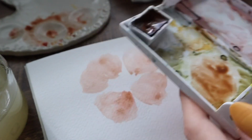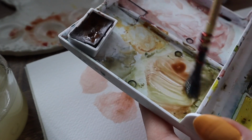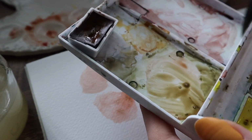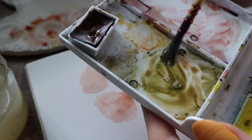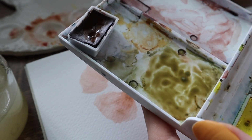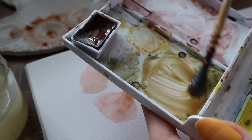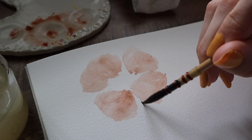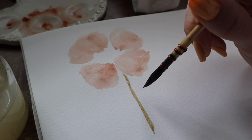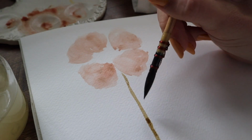And here you see I'm mixing this green color. I'm using green and brown together, and I already had some green mix there, but I needed more, so I'm mixing more of that color mix. And yeah, you can see how much I'm using, and I also tip my brush very often on paper towel. You can use a regular towel too. It may be more convenient than paper towels, so I would recommend that too.